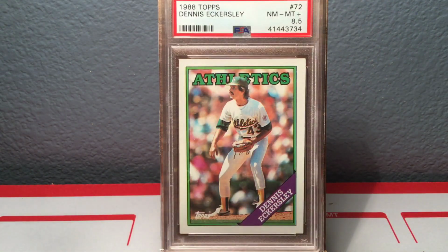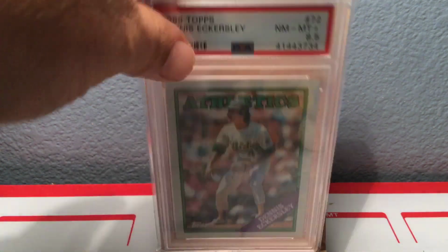If I can, I get all these late 80s cards. You would think it'd be easy to get high grades because there's so many of them, but in reality, they're so not worth anything that nobody grades them hardly. The pops on these cards aren't huge, and so finding them is just kind of difficult. And when you do find them, because the pops are so low, the prices tend to be crazy. You're looking here at a Dennis Eckersley card that is literally in the 10-cent box or quarter box, and to find it graded, you're going to spend $20 or whatever, and that's just silly. So there's the Dennis Eckersley, though, in an 8.5.